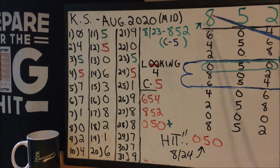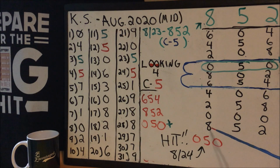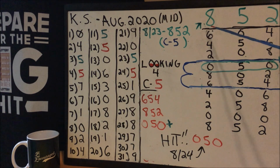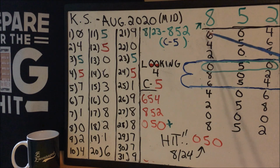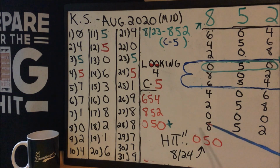So we know that we're just going to continue adding the number into itself 10 times until we get back to the original number that we started with. So when adding this, when you get a double-digit total, we use the number that's in the ones position for the rundown. So 8 plus 8 is 16, so we're using the 6. 16 plus 8, and we work our way down.